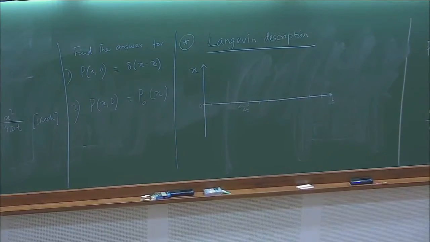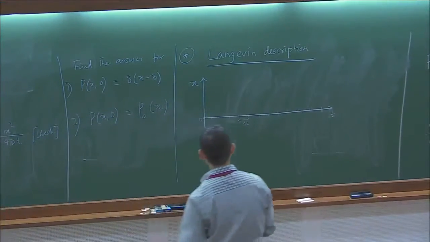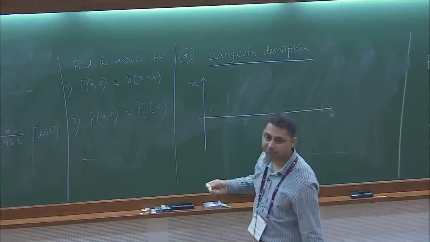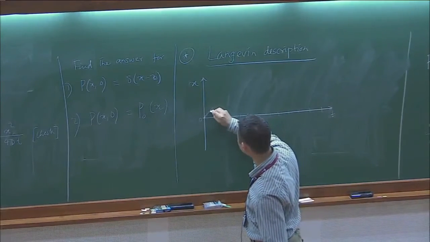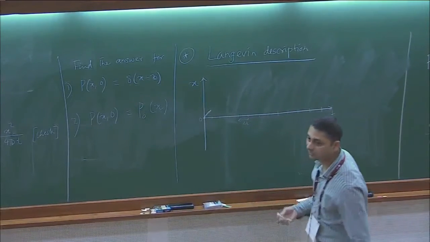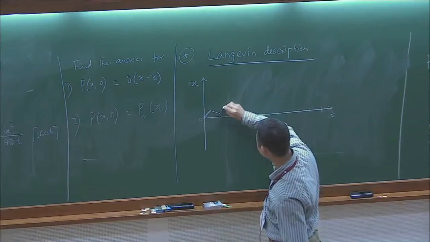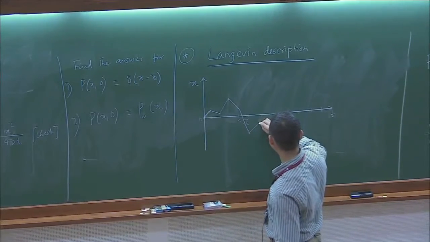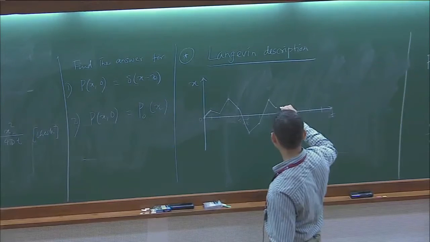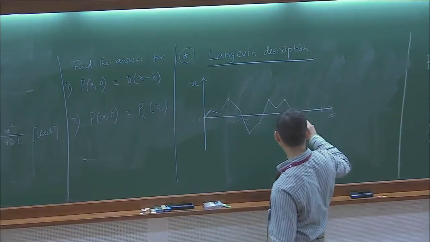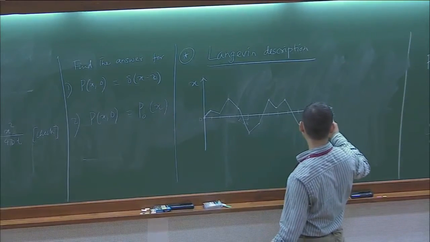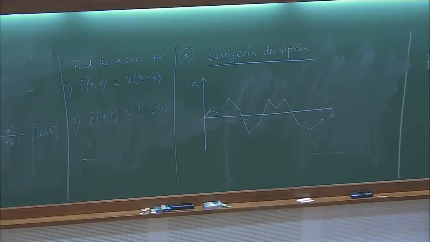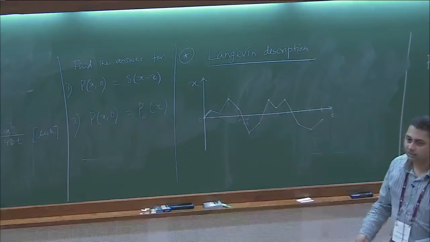Suppose I am doing a measurement every time delta t apart. After this delta t, it will be somewhere here, and I put a line there. After some time, again it will move somewhere. It will go somewhere there, maybe somewhere there. So this will be a typical trajectory. Imagine that I have this particle, I am looking under the microscope and monitoring the trajectory after any small time step delta t.